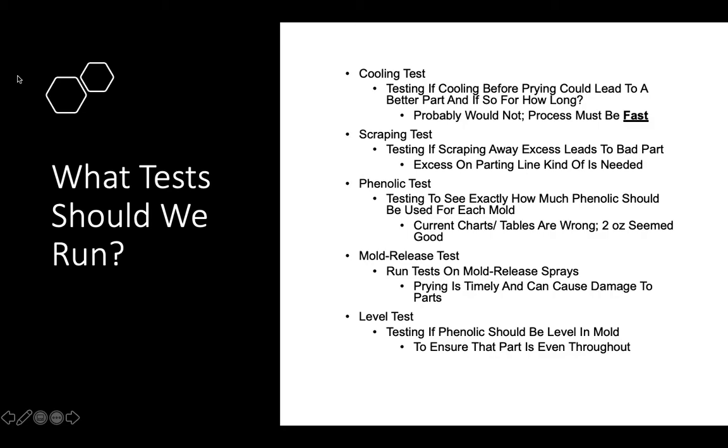And another test that could be run is the mold release test. You could run tests on different mold release sprays and if they could help or hurt the part, because prying is time-consuming and can cause damage to the parts, like chipping them, as seen in the NFL hexagon.